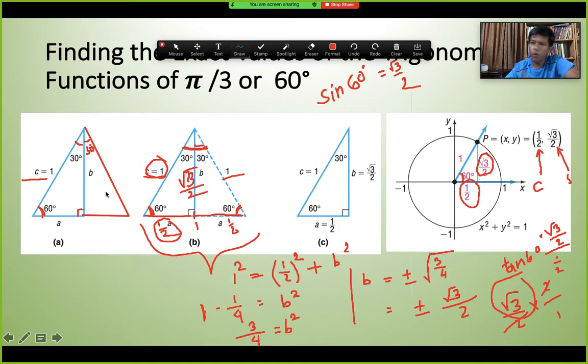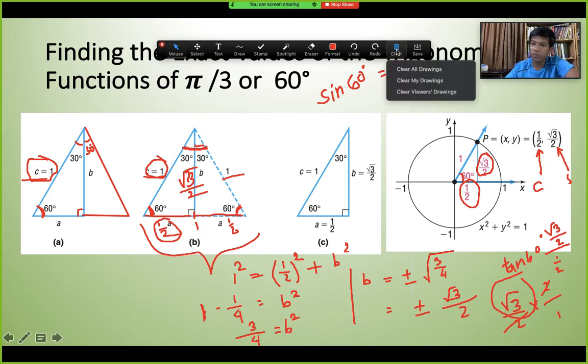So you see, we started with the idea that this is a unit circle, so this must be 1, and the idea that we are trying to find the 60 degree value here. Then other things came geometrically by using the Pythagorean theorem, and the idea that the sum of all angles inside the triangle is 180 degrees. This is a very basic idea. We joined all of them, and then we obtained the values of all six trigonometric ratios for 60 degrees: sine, cosine, cosec, sec, tan, cot.